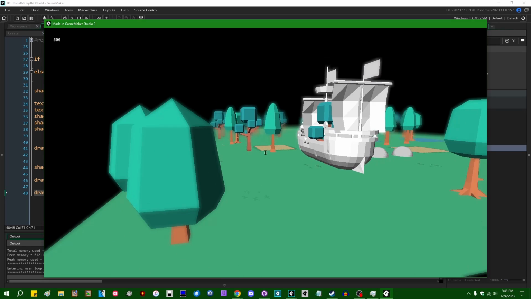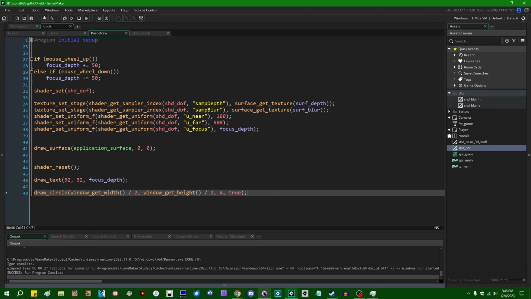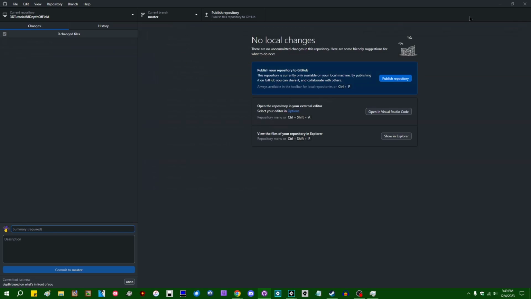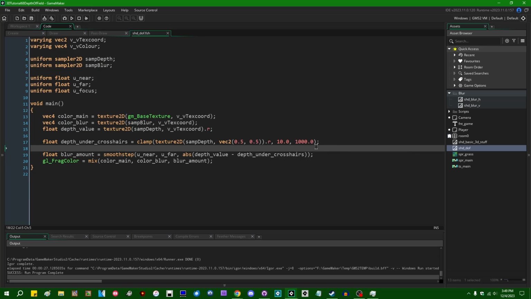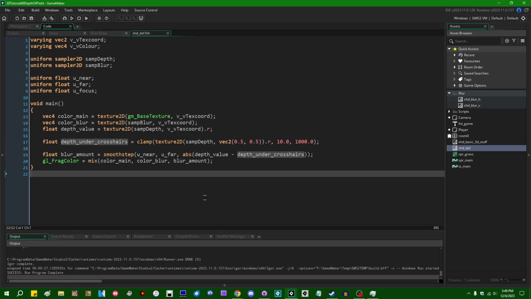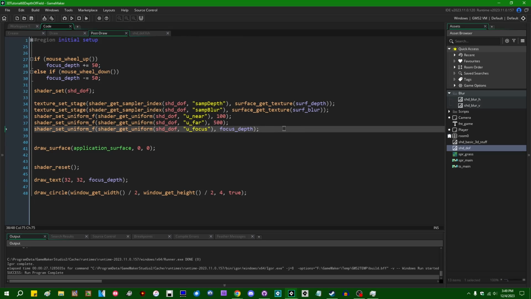Okay. So I think I'm going to call it there. Again, I would like to reiterate that you can play around with these numbers and these transitions and these cutoffs in as many ways as you want. You don't have to have things that are closer than the near distance be out of focus if you don't want to. You can have a fixed focal length if you want to, or you can have a dynamic focal length like this if you want to. Whatever you think looks good. I would probably encourage you to use a better blur shader than the one I'm using, but that might be a story for another day.